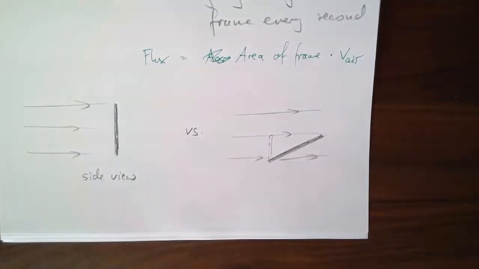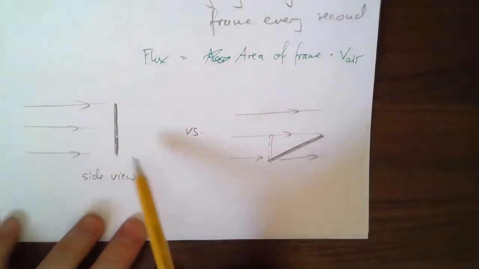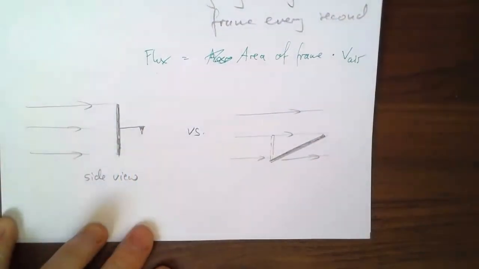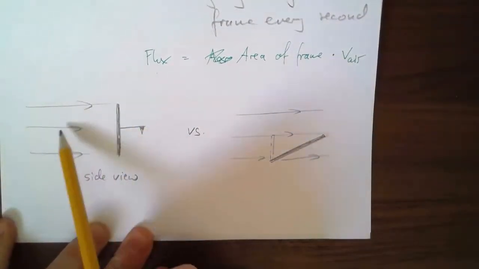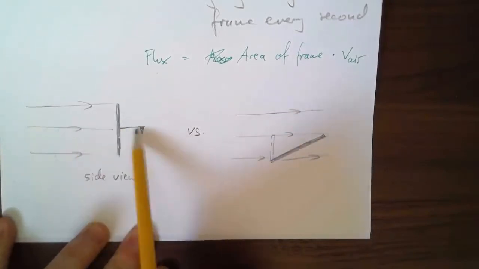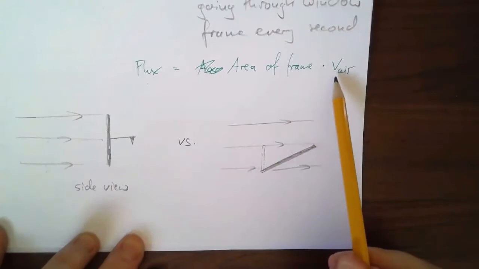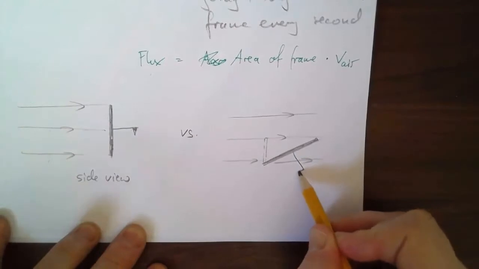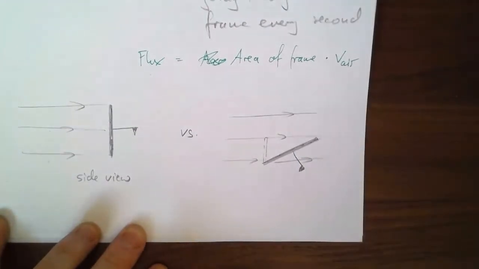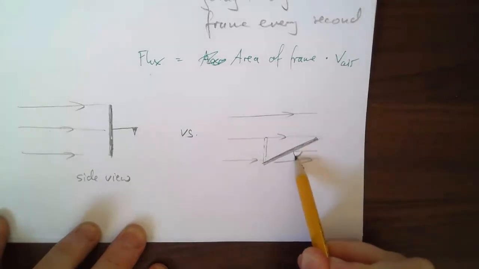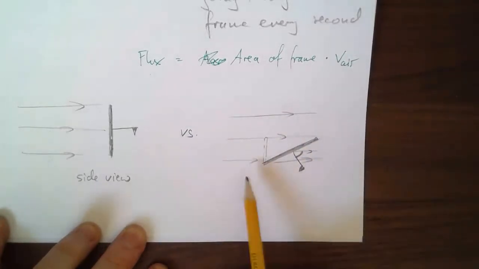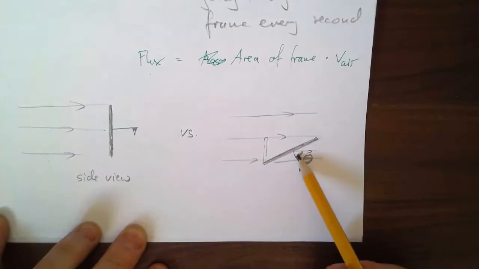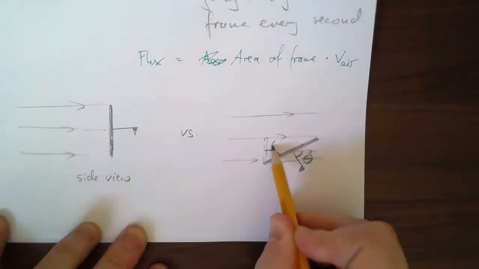Now, how can we quantify this? Well, the easiest way to do this is to imagine our window has a little flag that's sticking out of it like this. If the flag and the velocity of the air are parallel to each other, then we get the full area times the speed. If they're at an angle, then the angle between the direction of the airflow and the flag, called theta, is just the same angle by which we've tilted our window.